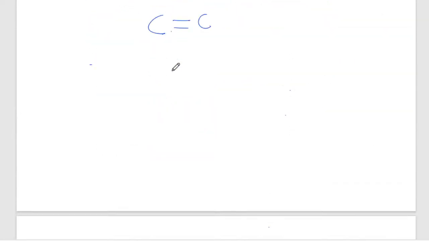Remember that number of moles is equal to mass over molar mass. But how are you going to find the mass? Because we don't have any mass. Still, we can use number of moles is equal to concentration times volume. At least we have this. We have the concentration, we have the volume.